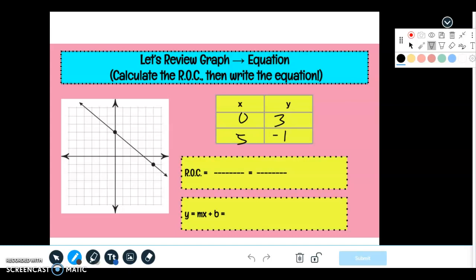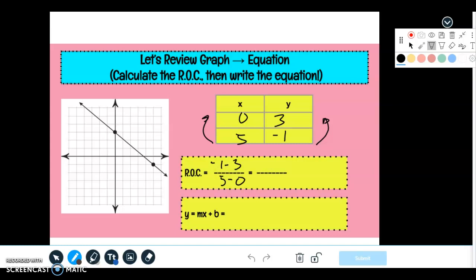I have decided that I'm going to go up. So whatever I do on one side, I must do to the other. So the two things that I'm going to first set up are the change in Y over the change in X. So again, I'm going to do my change in Y. Now remember, a change in Y is simply an indicator as to what the difference is between those two numbers. That is -1 - 3, everybody. Then I'm going to do 5 minus 0.